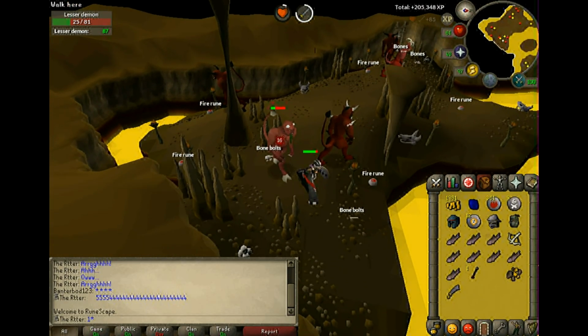Features. View boss log? Oh, that is cool. What the heck's a Scorpia? What is that thing? What is an Abyssal Sire? Cerberus, I think that's a doggy. I think I've seen a friend attacking that. Thermonuclear Smoke Devil. No clue what that is. A Kraken, if I would guess, is a giant squid. TzTok-Jad, okay, that I know. Zulrah, okay. Is Corporeal Beast even possible to solo in this? That I would like to know.